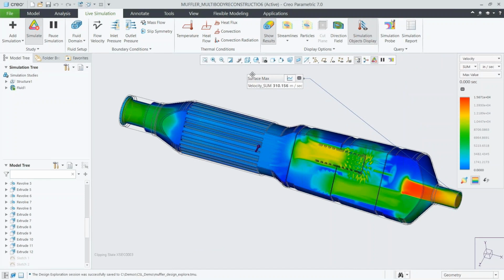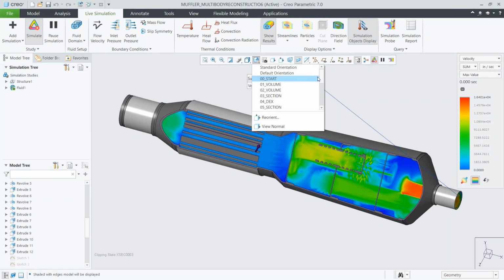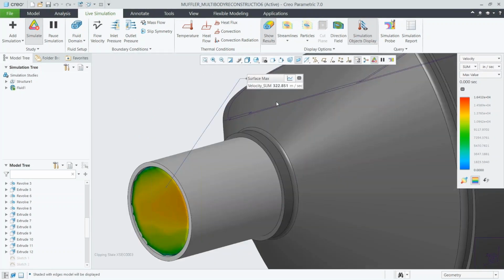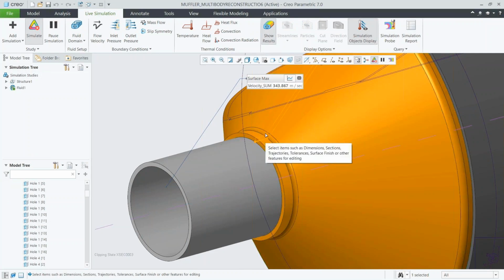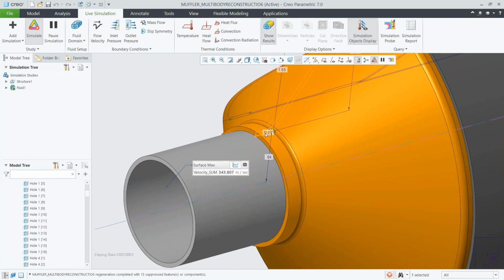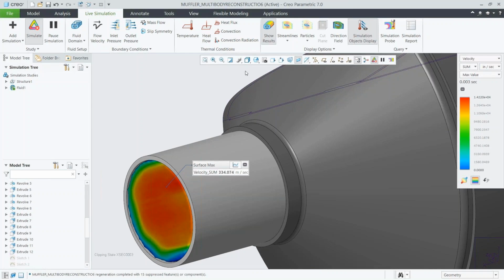And even though design exploration is a great tool, I don't even have to be in Dex to make the changes to the model. This could be a day or two later where someone on my team is saying, hey, Paul, we need to decrease the outlet velocity. Well, I know to decrease that outlet velocity, a good place to start might be around that diameter. Probably going to want to increase that a little bit. Once I make that change, we can simply regenerate the model, and then my analysis updates right along with it.